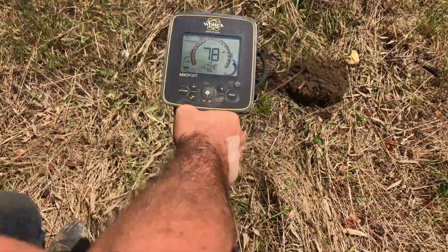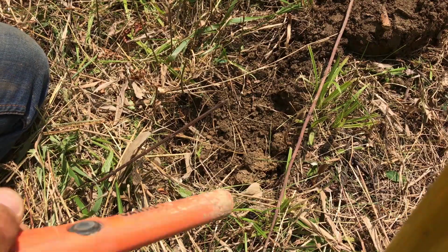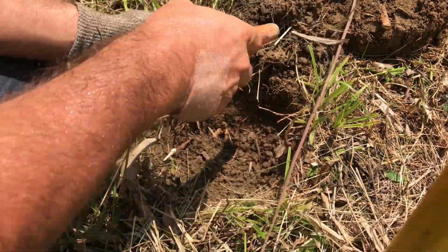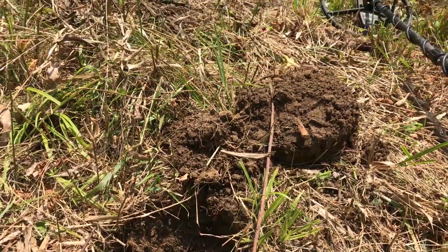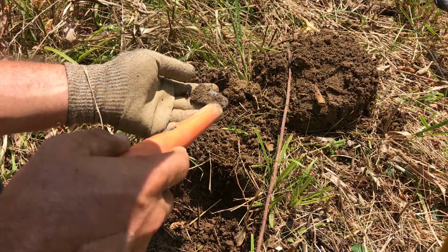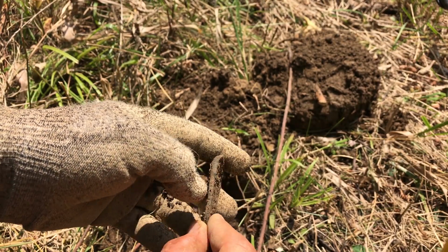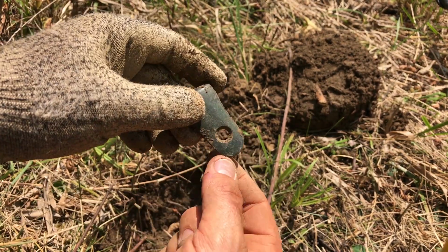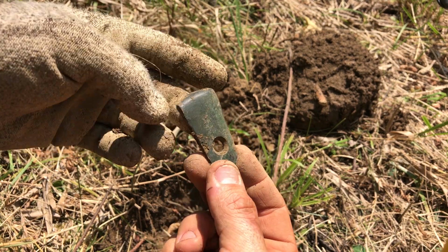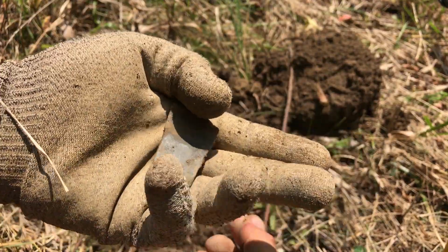Not in the plug. It's a good sign. Let's see what this is. Okay, it's not in a hole. It's right there. What is that? Not sure on that one. Now the screw went in right there. It reminded me of a butt plate on a rifle or something, but it'd need to be a little bit longer. It's made out of brass. No armor's marks, that kind of stuff.